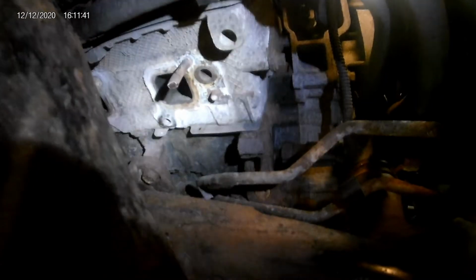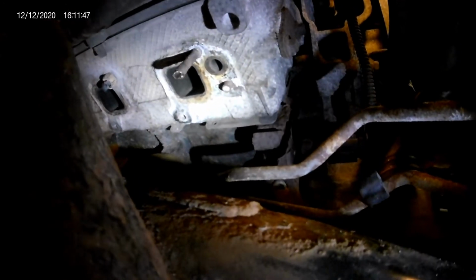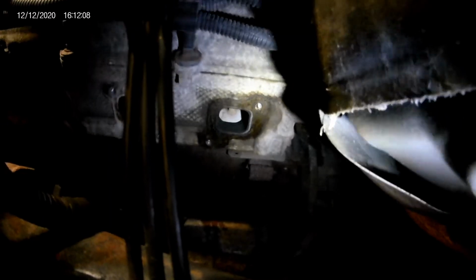Let's see. So that one and that lower one, they're both broke flush. And then there's one broken behind this tower, and then there is 2 more broken right here. And you can see that those 2 are still sticking out a little bit, so those ones might be a little bit easier. And then if you come over here to the other side, you can see that I've got all of these ones out, and pretty much only this back top one up here is the only one left, and it also broke flush.